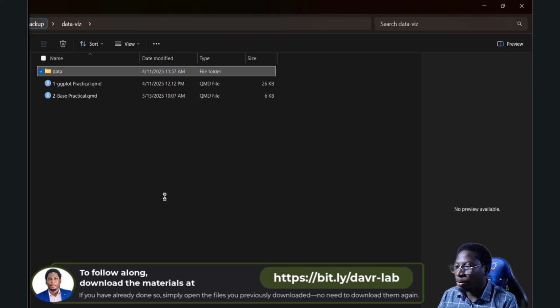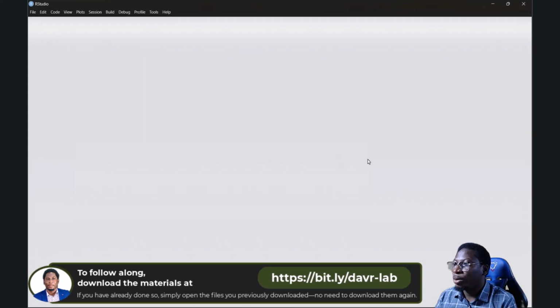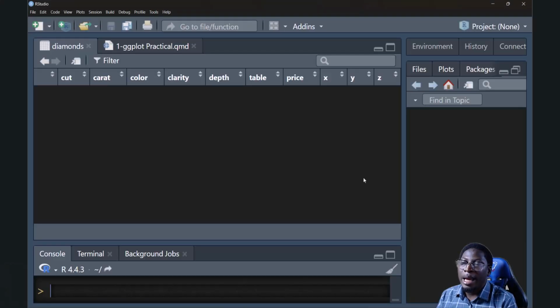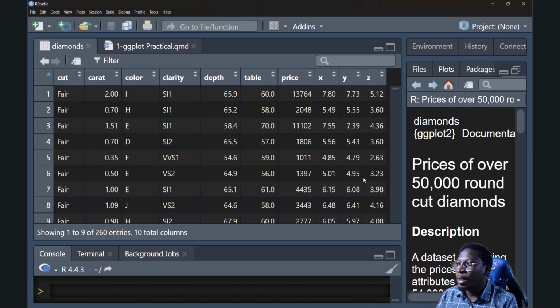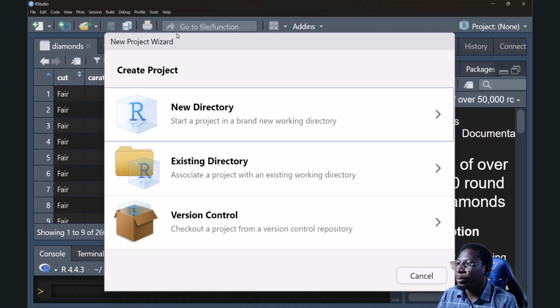So let me show you how to do that. First, open your RStudio. So my RStudio is launching. Okay, here I have my RStudio. So what you will do now is to create an RStudio project, and you can do that by clicking on this icon. So as you can see, the new project is loading.